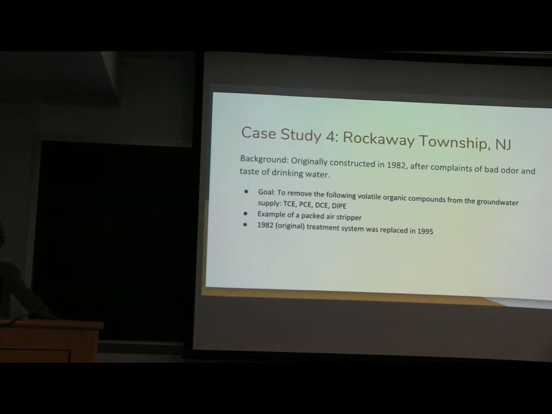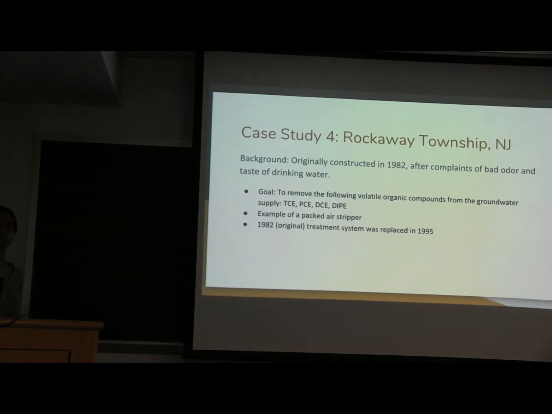So the second example of air stripping working is in Rockaway Township in New Jersey. It's very close to the Chester, New Jersey site, so it had a lot of the same issues. They found TCE, PCE, DCE, and DIPE in the groundwater, and a lot of the residents had been complaining of strange tasting water and strange smelling water. So they were able to find out that it was the DIPE that was causing the strange taste. So they decided to originally install the GAC system, the granular activated carbon system, to try to remediate the problem, but they decided to go with the packed air stripper to further remediate the TCE and the PCE that the GAC couldn't address. So this one is an example of a packed air stripper.